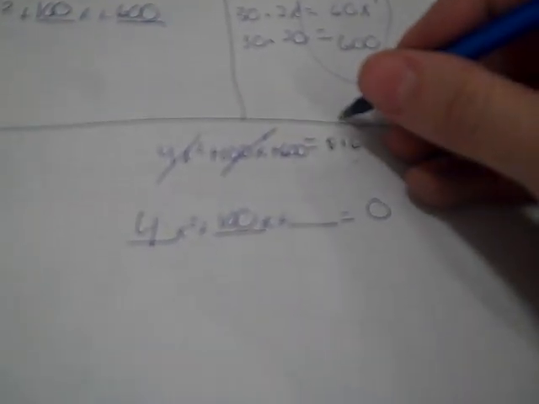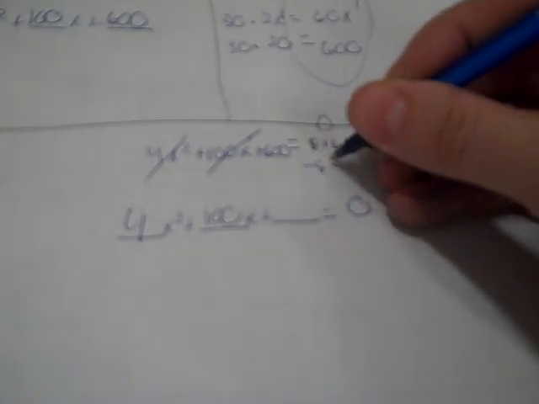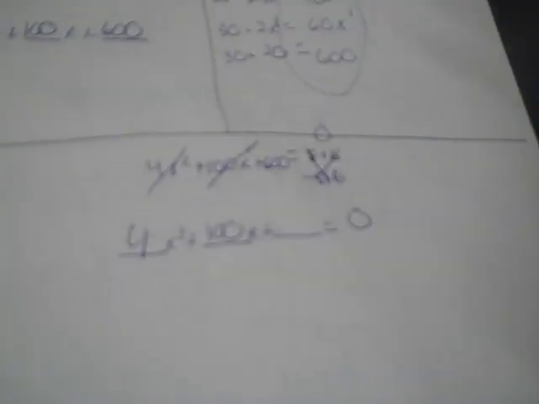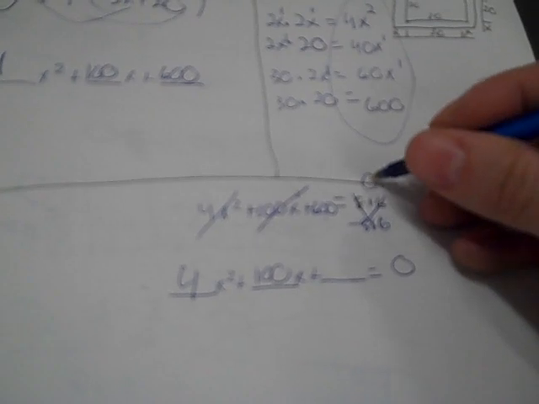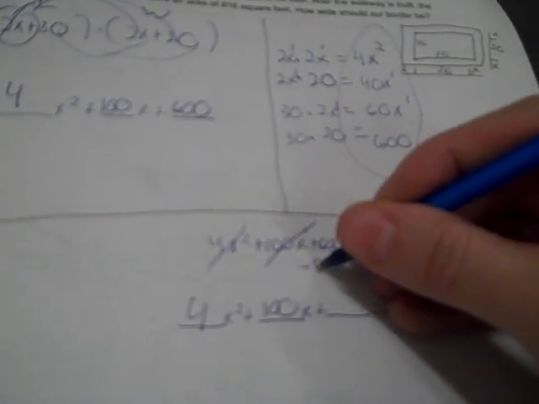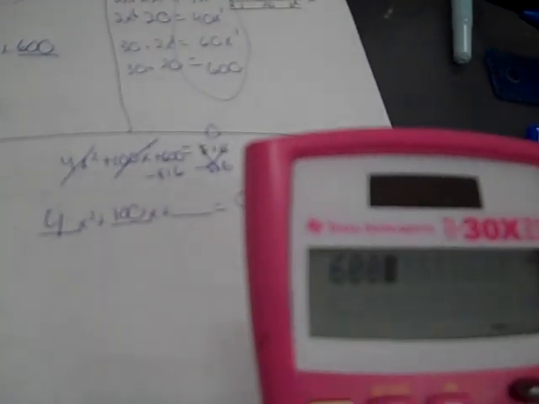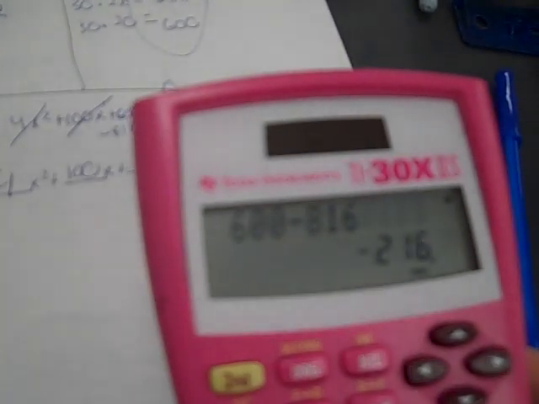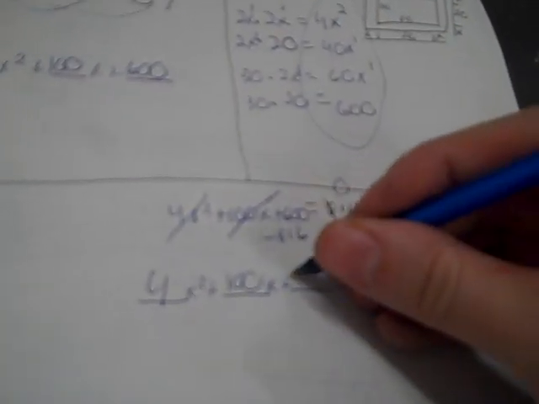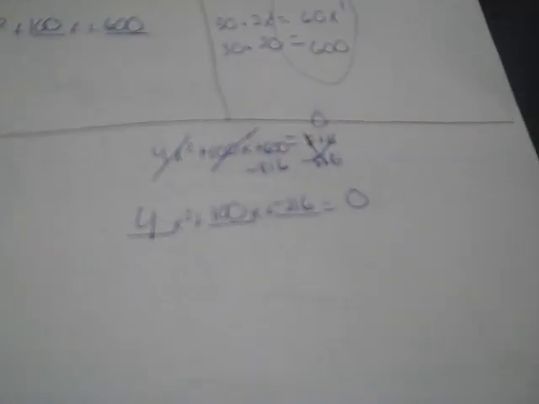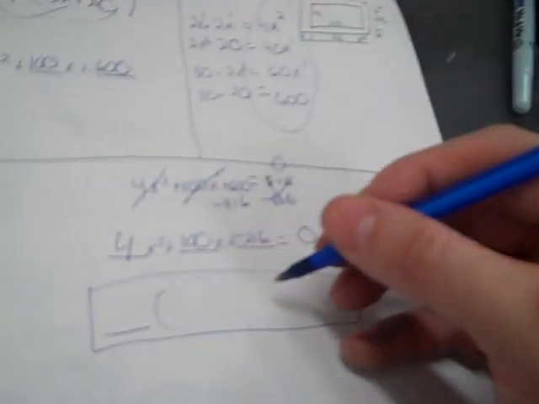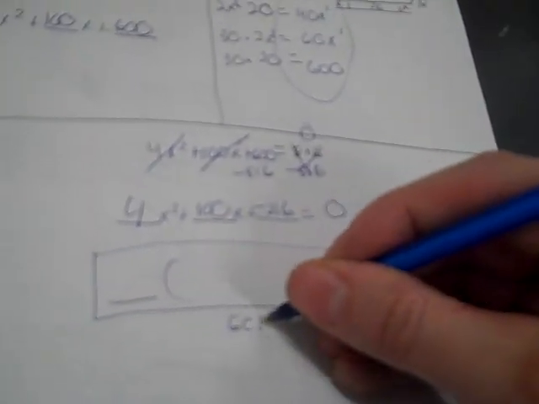Now remember, this is where I need the 0, so that's where the one I minus. I don't minus the 600. Okay, this is what needs to be 0. So I minus 816. So I take 600 minus 816, and that's negative 216. And now I see my 3 terms. It's a GCF T, but I did not write fail, so you got to assume that the T table is probably going to be successful.